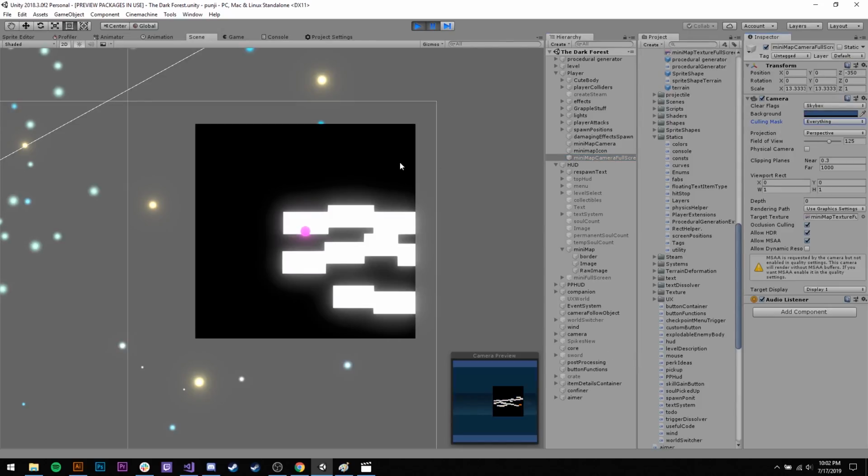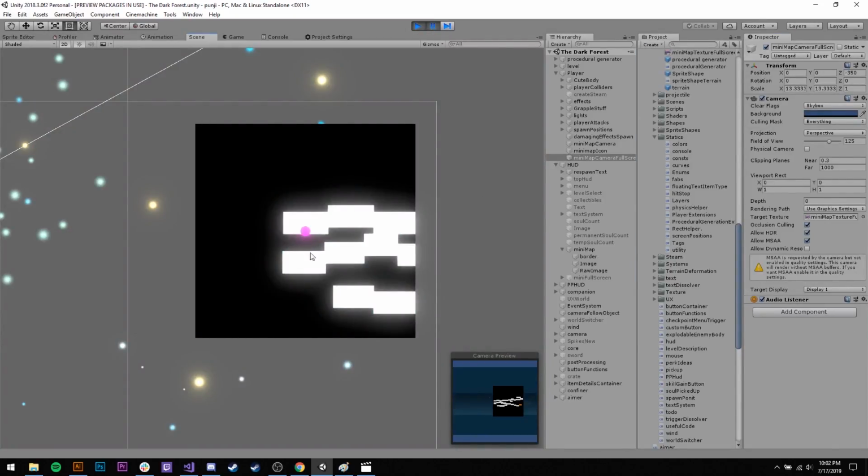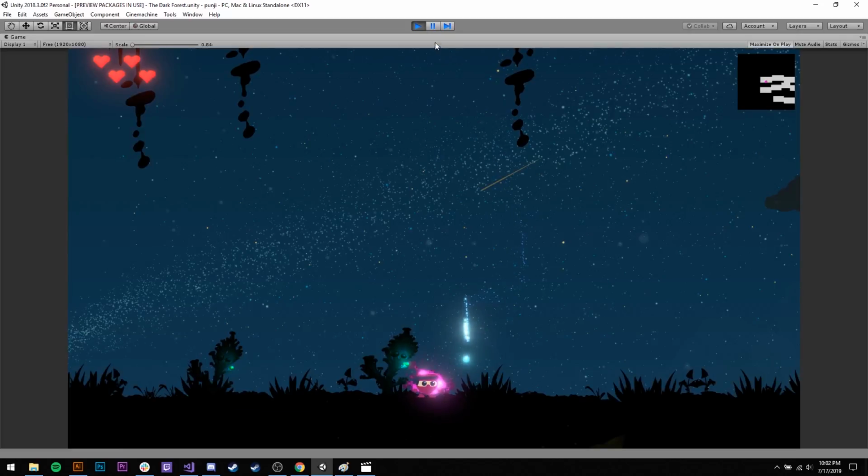So if I did everything, you should see everything on the target texture. Yes, that is working. Right there. So now you can see the camera's actually rendering everything for real.